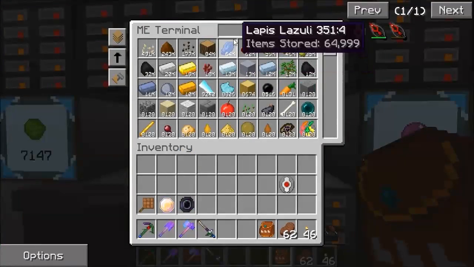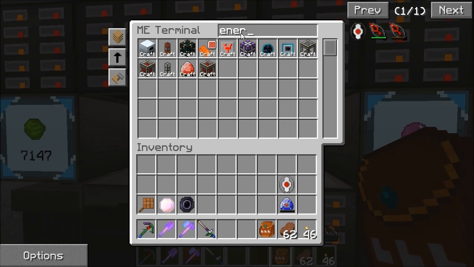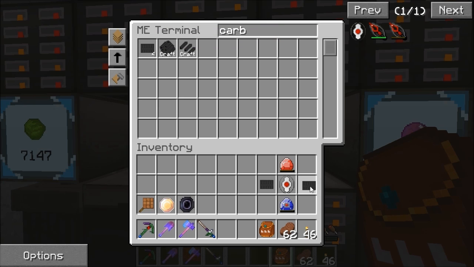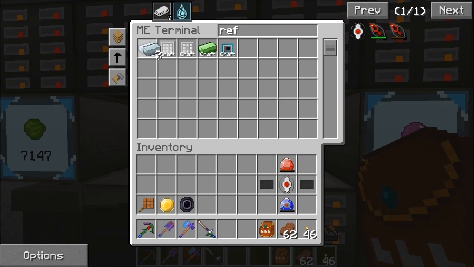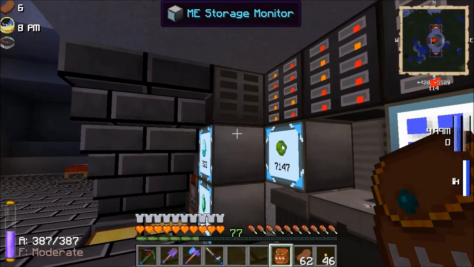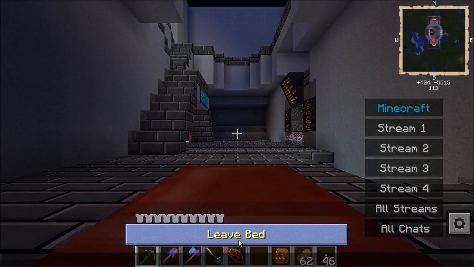So let's make a Lapotron. And then an energy crystal. And then carbon plates, was it? Quite low on them. Carbon plates, yeah, advanced alloy and refined iron. Well, the first time I made one of these took me ages. I've got 2 advanced alloy ready. So there we go, I've got a Vajra. Let's go charge it up.